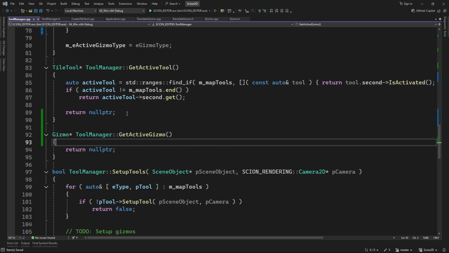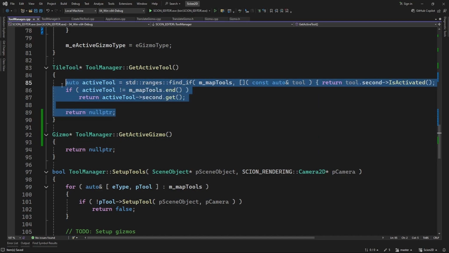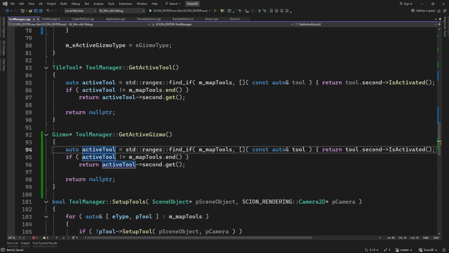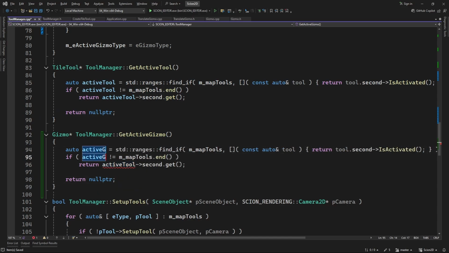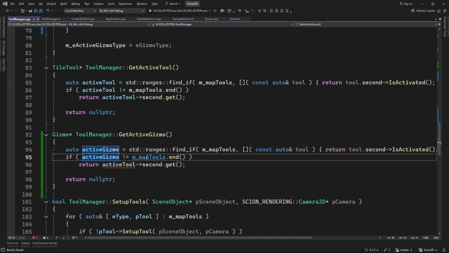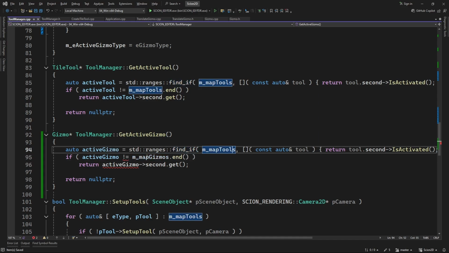Yes, this right here. So we're going to just do the same thing. Let's copy the whole lot. Change this to the gizmo. This here. Gizmo. Active gizmo. Gizmos. This.